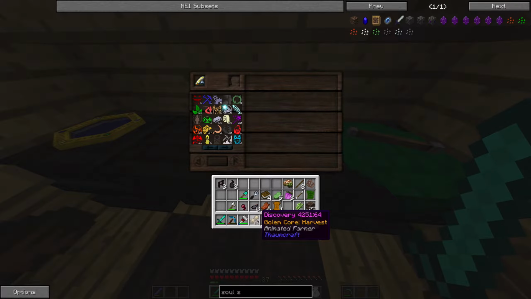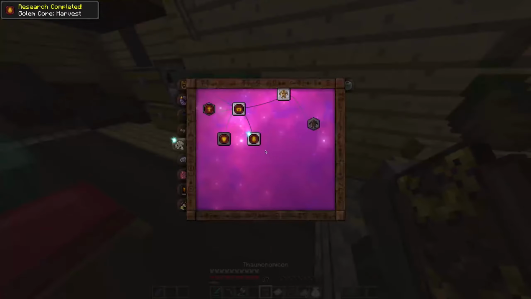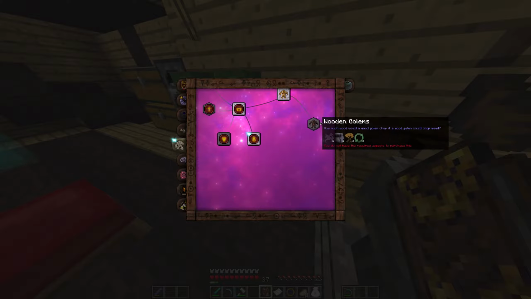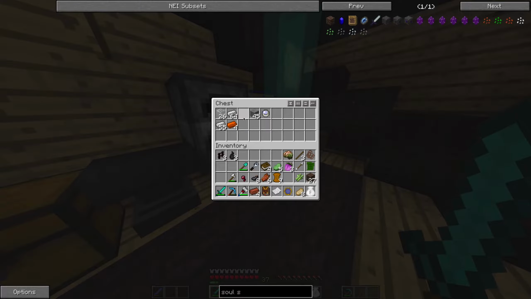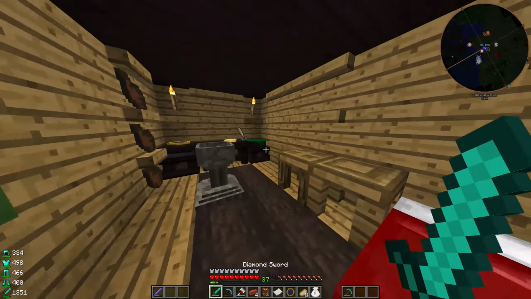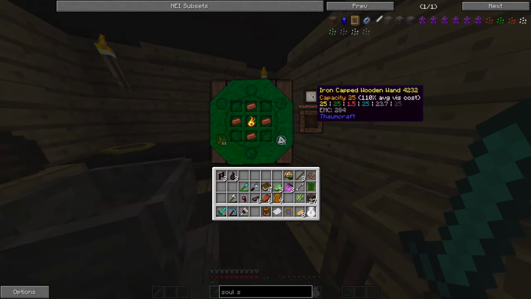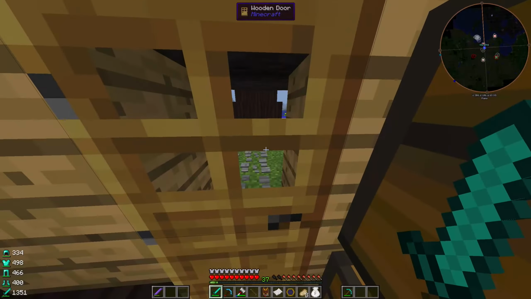Golem Core Harvest. Let's see what we need to make that. Oh, okay. So we just need a Golem Animation Core, which is blank. I believe we have bricks in here, yep. As well as some nitor in here. Hopefully we'll be able to craft this. Fudge, no. I have to go kill more things. I'm gonna be right back.